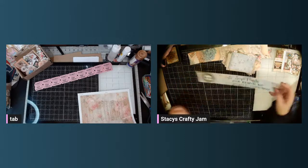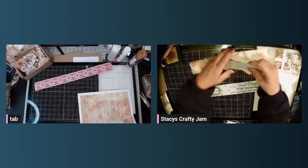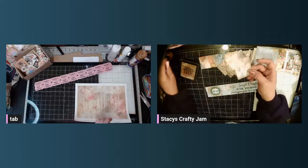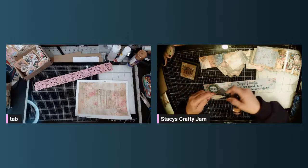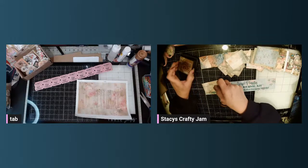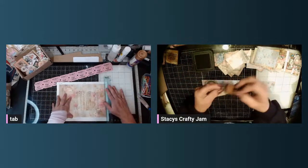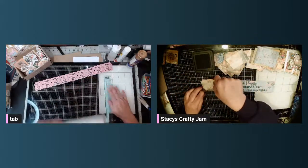And I'm gonna use this one. I like this blue. And I usually tear all of my stuff, but what if this time I didn't? What if this time I just used the squares? That would be really pretty. I don't know. I always tear. Well, I'm going to tear, but I'm going to use my tear ruler if I can find it. And there it is. I found it. Okay. And I like to ink. I don't know that you'll see any of this. I'm not even sure if you'll see it.